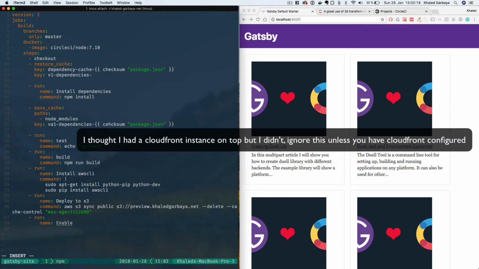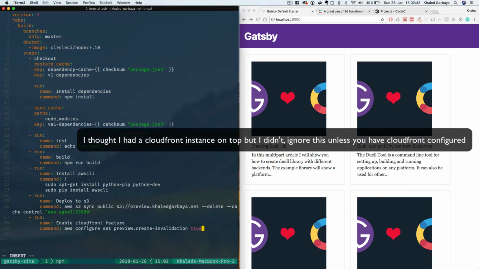So before doing that, I need to enable the CloudFront feature in the AWS CLI. So we can do this through this command. It's called aws configure set preview.cloudfront true.